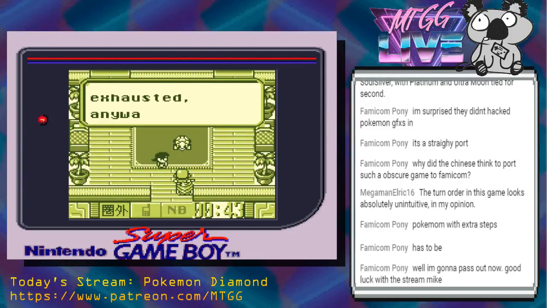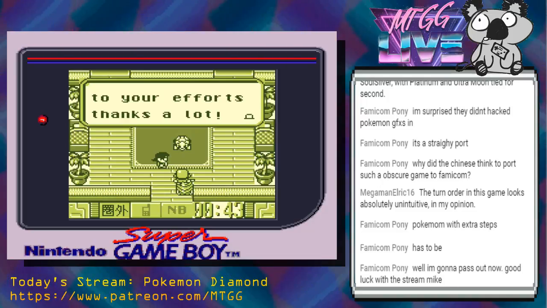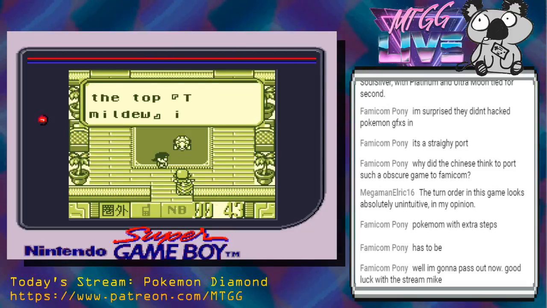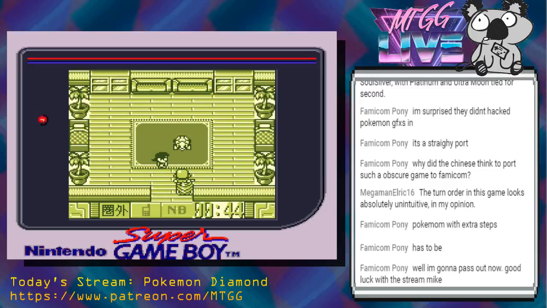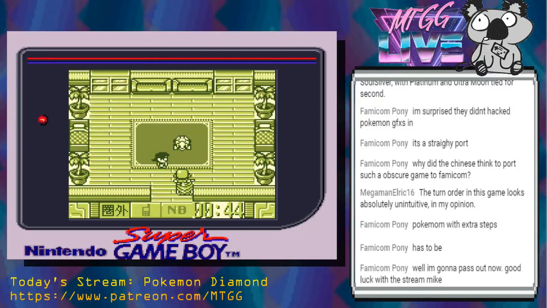You must be exhausted. Anyway, Netaro has gone back to work. All this owes to your efforts. Thanks a lot. Never mind, it's only a snap. How about trying to be the top Team Mildew in the Electric Monsters world? Knowing many friends has been good enough for me. That's one thing Team Mildew should have. Well, I'll show you the good thing, I promised. Follow me.